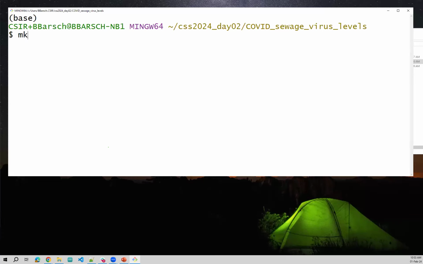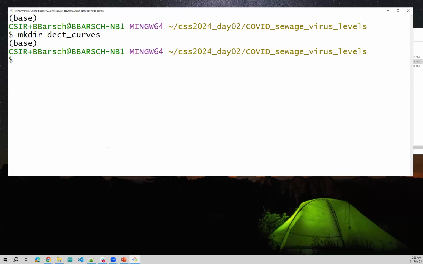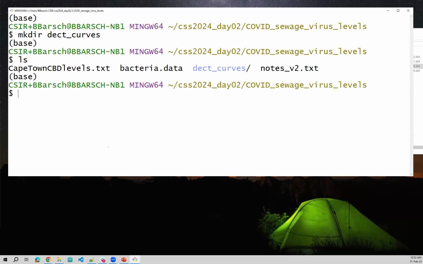Okay. You want me to type a lot, so I'm going to just use a few letters here. Detect curves, whatever. And there is mkdir, which stands for make directory. So I've created it and there it is, it pops up.